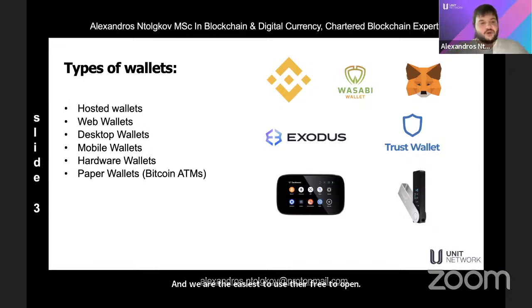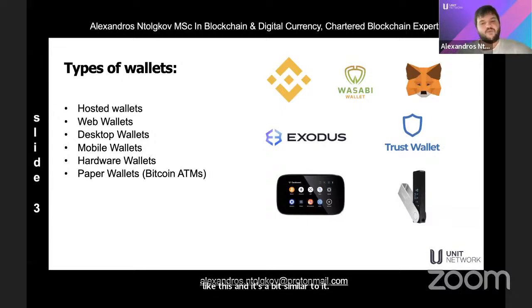Then you have desktop wallets, which are, let's say, sort of like an application or a program that you can also download. Some of them can also mix as well. You can have a desktop wallet, which has a version of a web wallet as well. So they can kind of mix as well. So a desktop wallet, it's sort of like an application. Let's say you download Microsoft Office or something like this, and it's a bit similar to it. You just download it and you can use it.